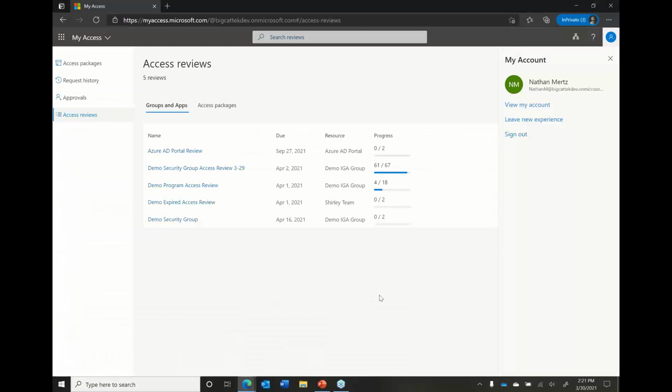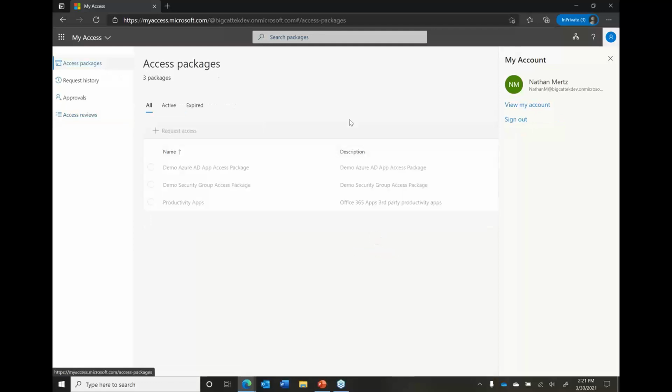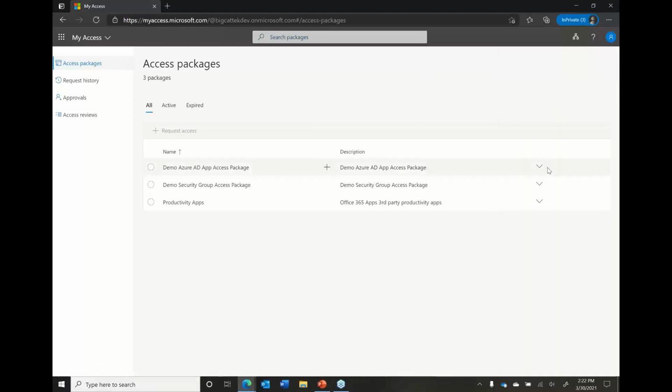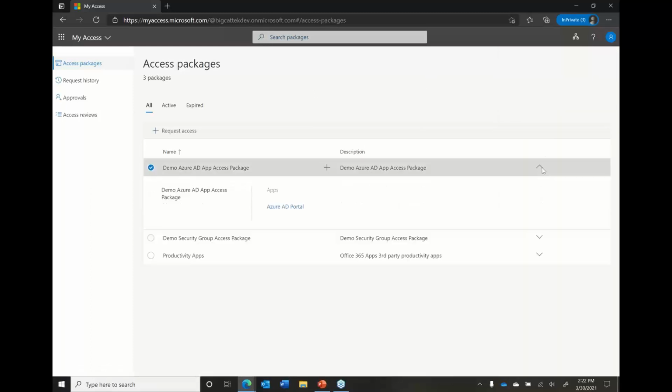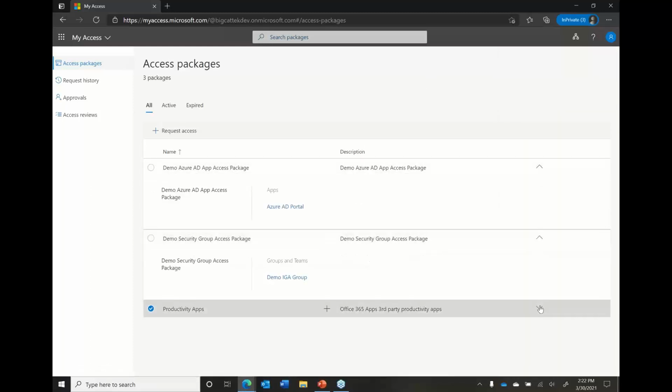Now here is the user interface that an end user will see. So they would go to myaccess.microsoft.com, and they'd be able to see the different access packages that they have the ability to request.